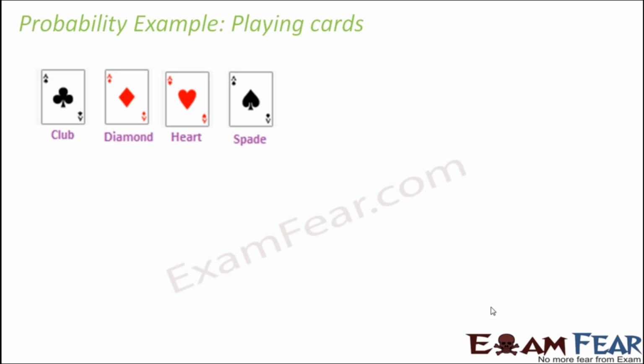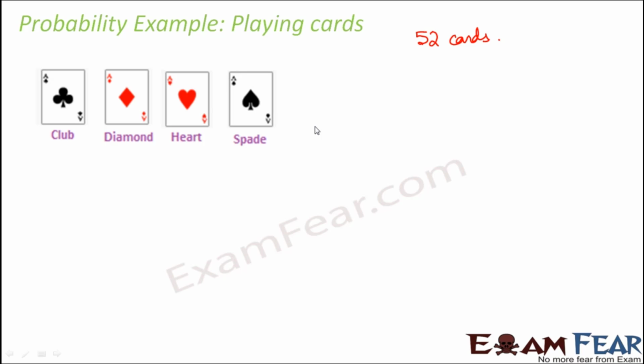Now when you see a pack of cards, inside the packet, do you know how many cards exist? There exists a total of 52 cards. Now when you look at those 52 cards, you would see that actually there are just 4 types of cards. Maybe their numbers are more, but there are 4 types of cards. And here on the screen you can see the 4 types of cards: club, diamond, heart and spade.